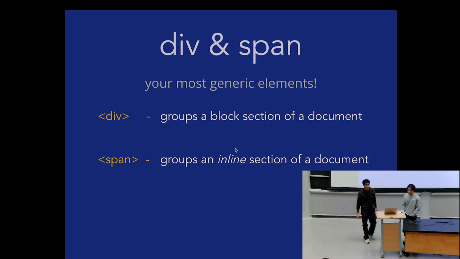Okay, back to the ones that I mentioned before, div and span. Div and span are going to be your go-to generic elements. They don't do anything specific, all they do is group together other elements. They're just plain containers. The difference between them is that div will group a block section, while span will group something that's inline. So let's say you had a paragraph and you wanted to select one thing to maybe style it, then you could use span around that word or a couple words, and it would stay inline. Whereas if you use div, then it would try to do a line break or something like that.